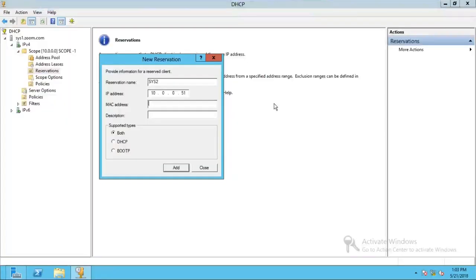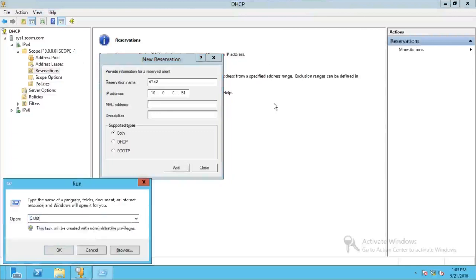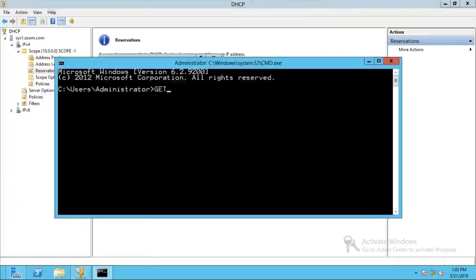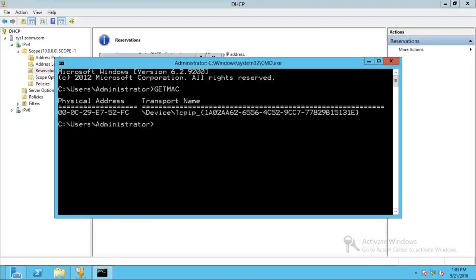So now tell me, which machine am I sitting on? I'm sitting on system 1. If I open the command prompt and type getmac here, it is going to show the MAC address of this machine. Once I press enter, it is showing my system 1 NIC MAC address, not system 2's. But if I want to know system 2 or another machine's NIC MAC address while sitting on system 1, we have to type this command: getmac /s, space, that machine name, system 2, enter.